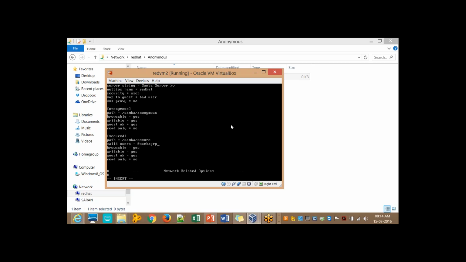Then we make it browsable, and we make them writable. So only those users from the group are allowed.